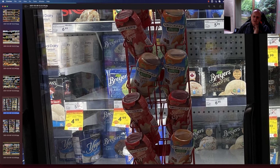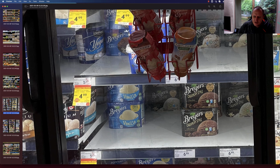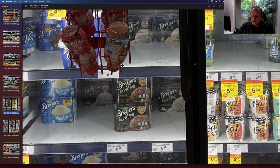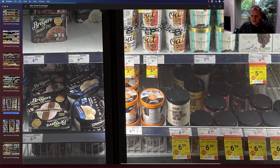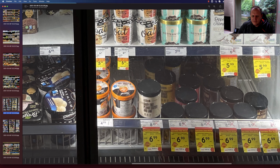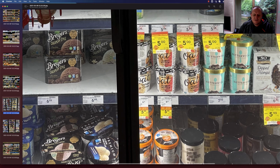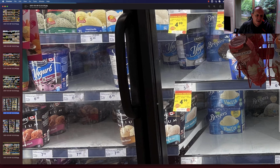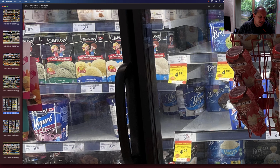Oh, and you know the thing that we don't get here that I really miss? A good old Ice Cap. You know that chocolate or caramel sauce that you pour over your ice cream and it hardens and it's nice and sweet and it feels like eating a chocolate? They don't have that here. They've got all kinds of other weird sundae syrups, but it's mostly just syrup. And then you've got your dairy-free peanut butter and jam. Wow, dairy-free peanut butter and jam ice cream. Sounds interesting. Although, I don't know about the dairy-free part of it. Yeah, anyway, that's the ice creams.